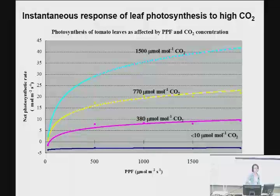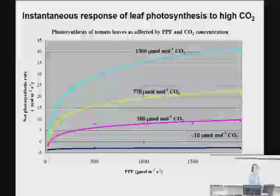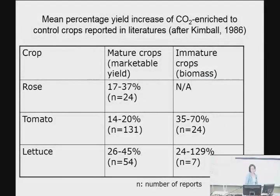So the plants have sort of an unfriendly-to-growers mechanism. They get adjusted. If we increase the CO2, they try to reduce the stomatal opening and then reduce the impact of CO2 concentration. So the actual impact is not as great as you can see in the instantaneous response. This is the actual response in terms of yield. TJ asked. So the long-term influence, because of the acclimation of the plants to high CO2 concentration, is much, much smaller.